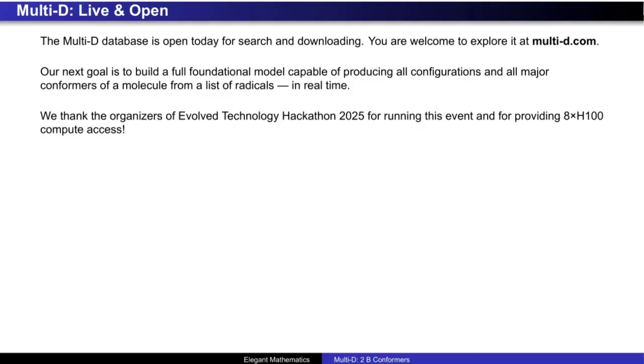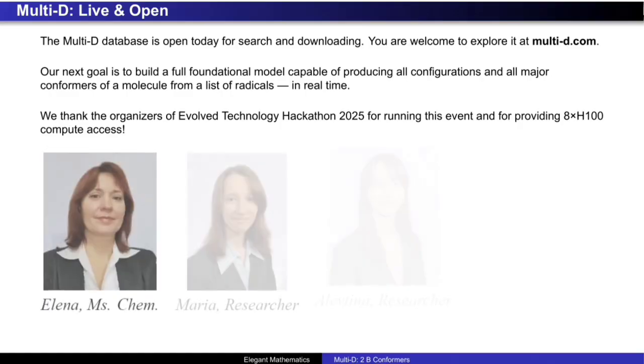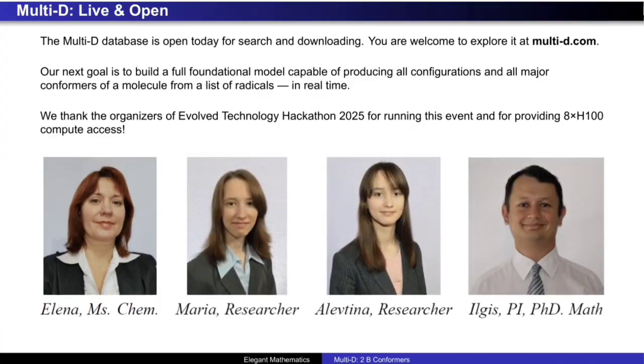Our next goal is to build a full foundational model capable of producing all configurations and all major conformers of a molecule from a list of radicals in real time. We thank the organizers of Evolved Technology Hackathon 2025 for running this event and for providing 8 units of NVIDIA H100 compute access. Thank you very much.